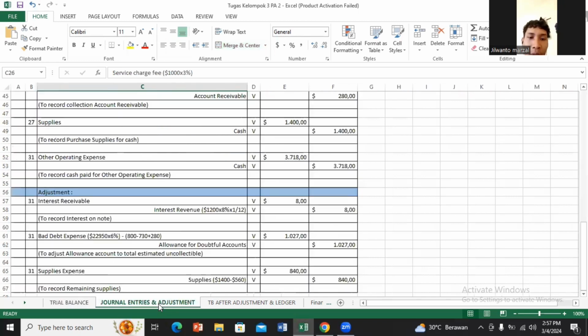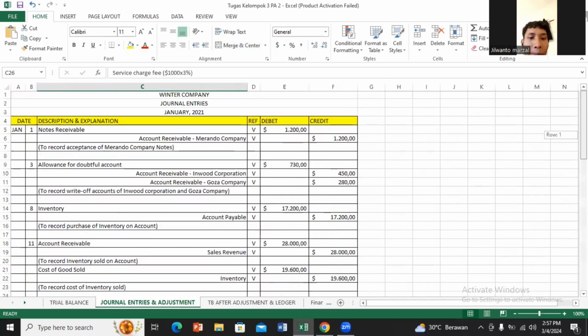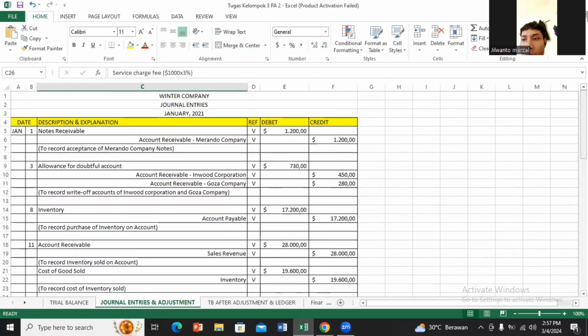During January 2017, the following transactions occurred. Winter used the perpetual inventory method. Sorry, let me read the instruction first. You may want to set up the accounts to determine the ending balances. The first instruction is: prepare journal entries for the transactions listed above and adjusting entries, including entries for cost of goods sold using the perpetual system.